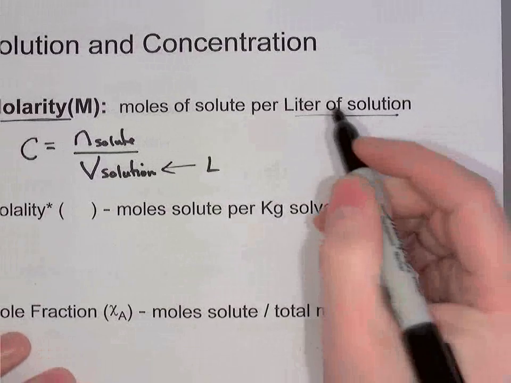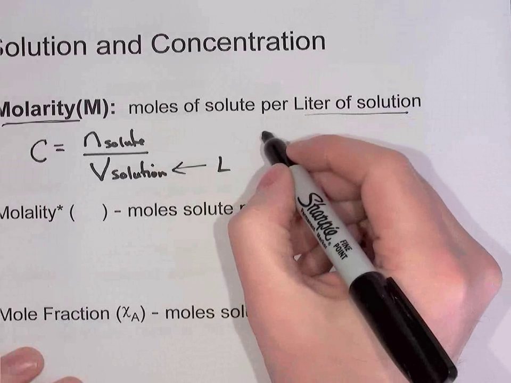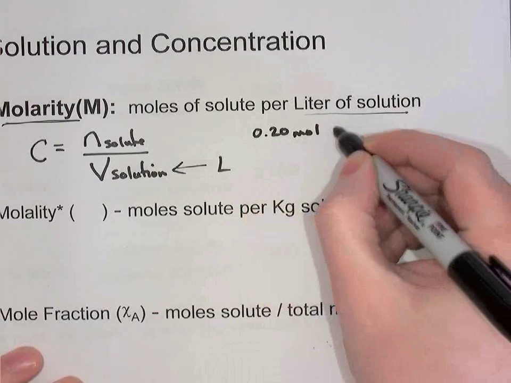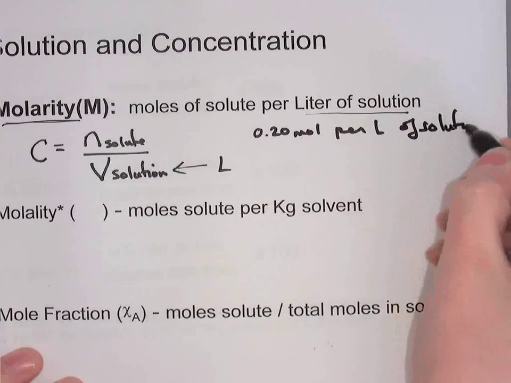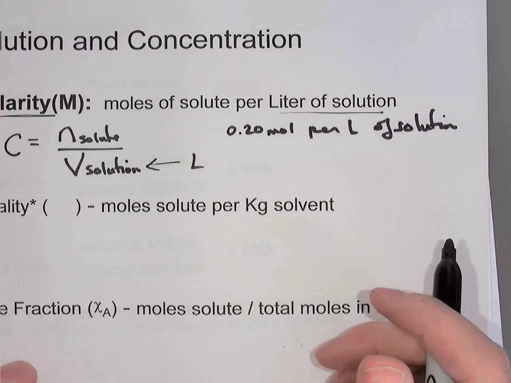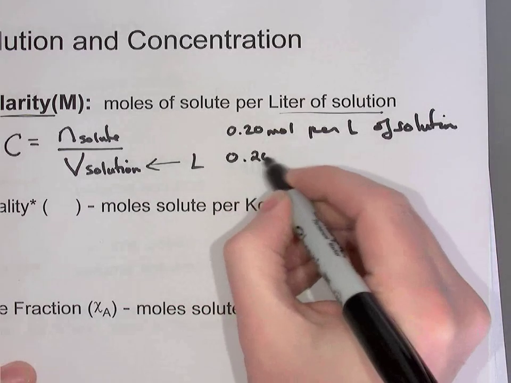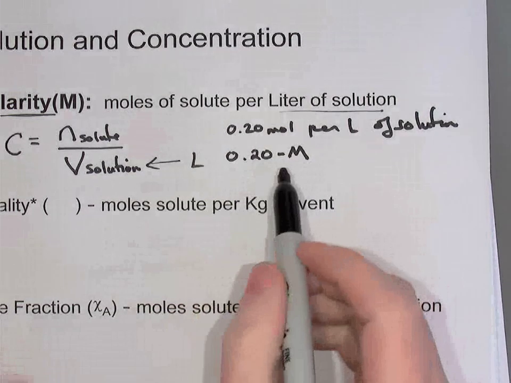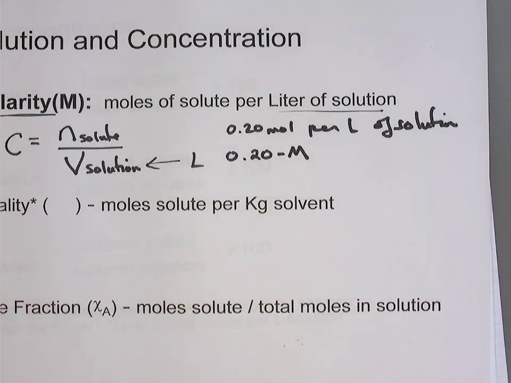If you were to express a concentration in molarity, you might say that a sodium chloride solution has 0.20 moles dissolved per liter of solution. So there you've described the molarity, 0.2 moles of sodium chloride per liter of solution, but you might say that a little more succinctly as 0.20 M, capital M. Notice that this capital M is now a unit. It's not a symbol in a formula, but rather it's a unit.